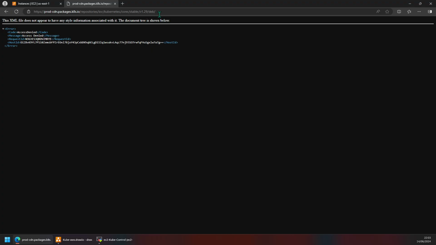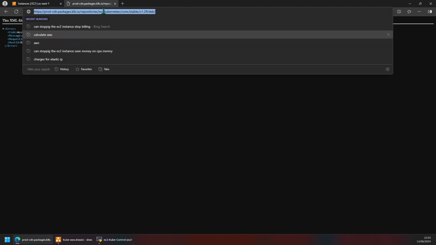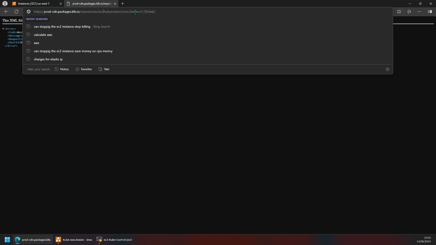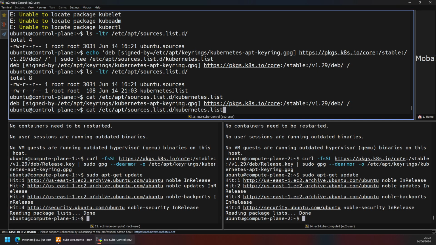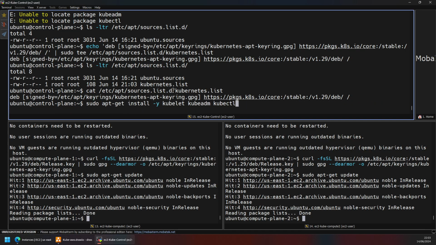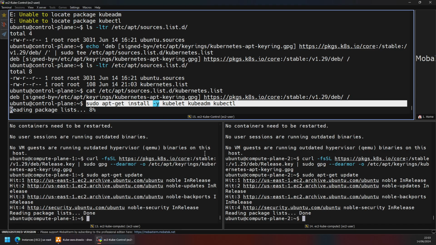Direct access is denied, but when you access it via URL, you'll actually be able to get to the actual stuff over there, which is for the Debian version. So anyways, let's try to install this application right now and see if it works.